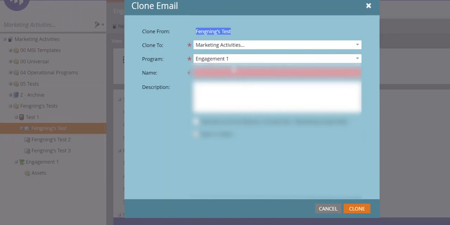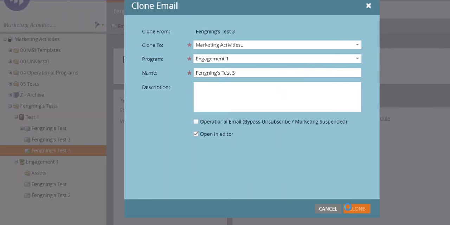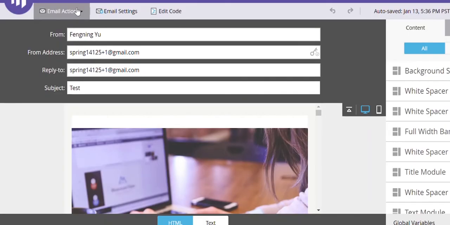Call this test. So now we've got 3 cloned emails. We go through and approve all of them.